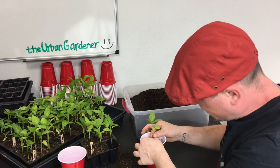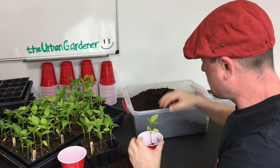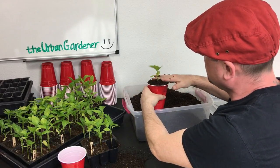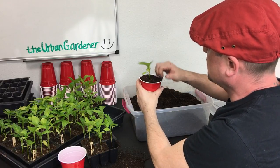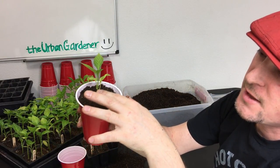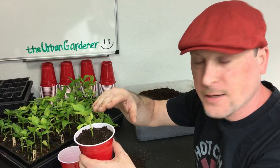That in really nicely there. Like I said, we're gonna bury this kind of deep, so I want that to get right in there. Just fill that in. Buried in nice and deep, practically to the next leaf level there. Now mind you, when these starts grow and get themselves big before they go out to the gardens outside, we will bury them again a little bit deeper.